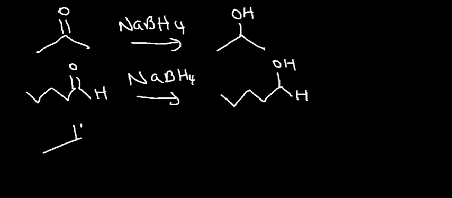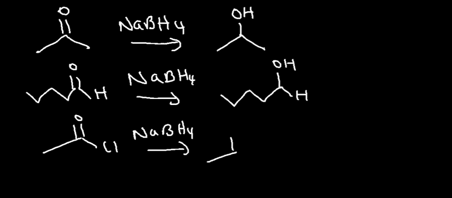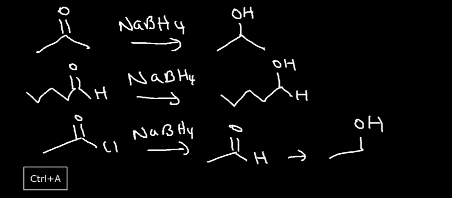So let's say you have an acid chloride. By the way, NaBH4 can reduce aldehydes and ketones or anything that's more reactive than aldehydes or ketones. So like acid chlorides, it can reduce as well. However, it doesn't reduce esters and carboxylic acids. So if we add NaBH4 to an acid chloride, this is a two-step process. In the first reduction step, the Cl is replaced by a hydrogen, and then the aldehyde is further reduced to an alcohol. But to understand these reactions, we need to work with the mechanisms.